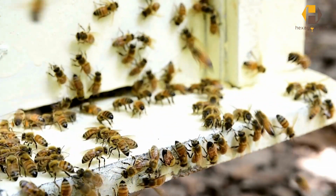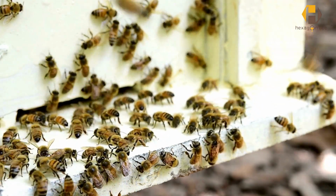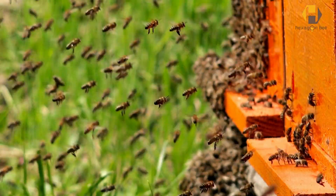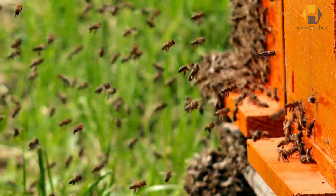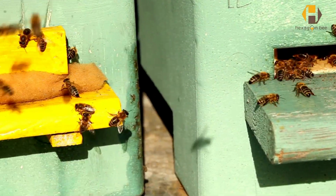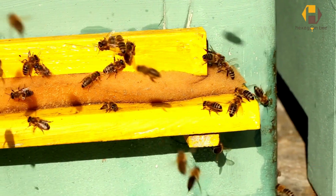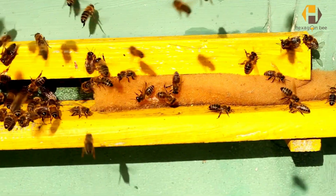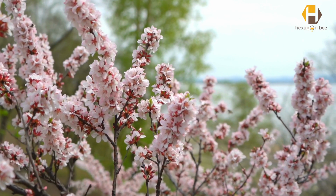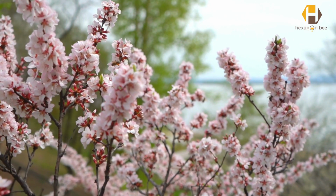Spring is like a rebirth, a season of rejuvenation for our bee colonies. Our strong bees, which managed to survive the harsh winter conditions, are re-energized with the warm spring winds and begin their activities. During this period, bees enter a busy pace to quickly replenish their valuable energy stores, which they consumed throughout the winter, and to raise the new generation of bees, the bees of the future.